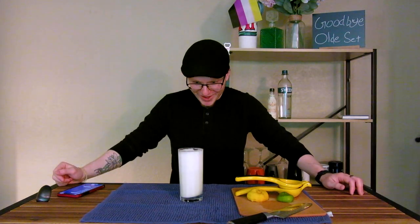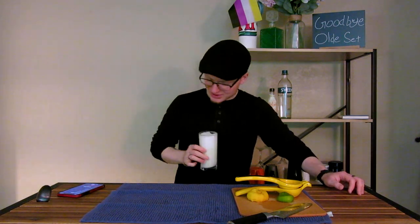Wow. Oh. Whoa, that's cool. So it's definitely a drink you want to have a straw with, but I don't have any straws in the house right now. Because that foam looked like it went to about here, it goes to about there.